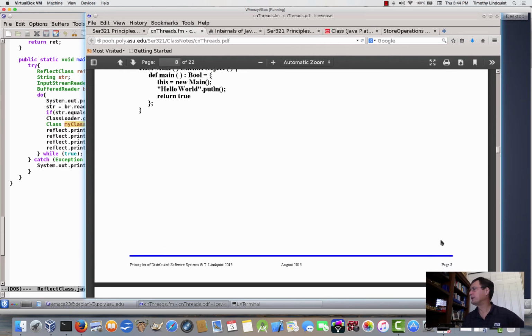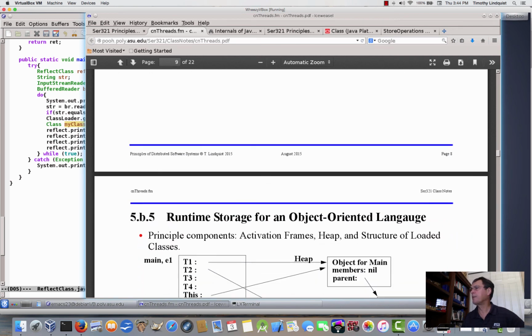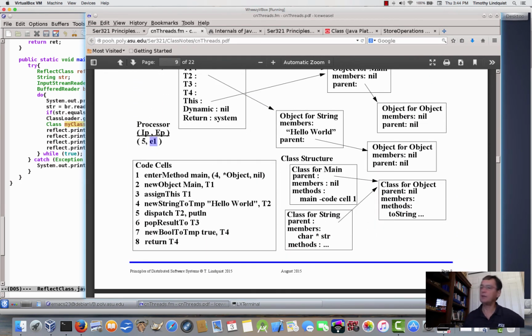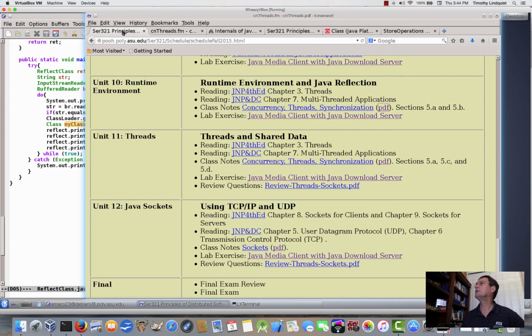Okay, so that's what we get into in the next section. And that is multi-threaded programs, how we create them in Java, and what actually happens to them when we put them into execution. So I'm going to leave it at that for this unit, and that completes Unit 10 on runtime environments. The lab exercise is actually the same one that was introduced last time. There's no need to do reflection as part of solving this current problem. This is actually the download mechanism, and we're talking about the background, the threading that you'll have to create in your server as well as in the client as well. Okay, so this is background for that, and nothing directly is going to go into that lab exercise.